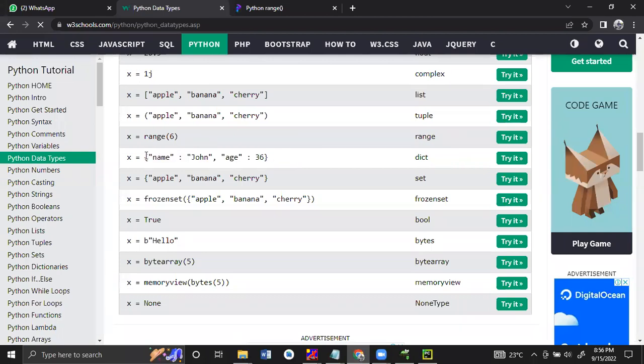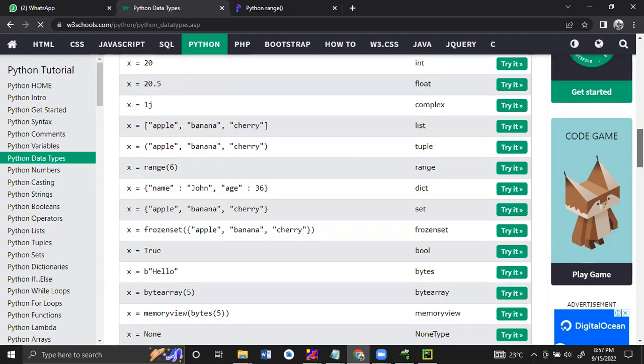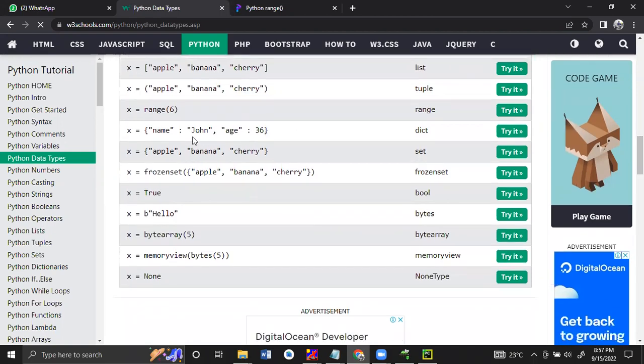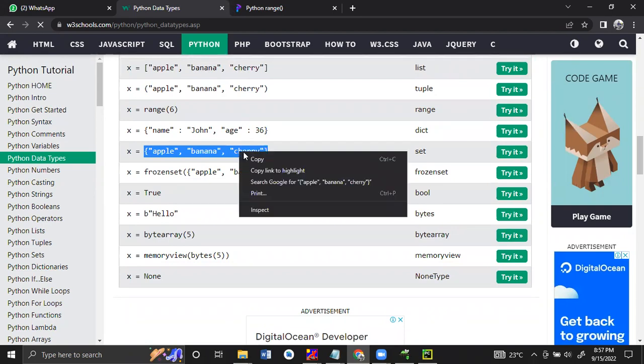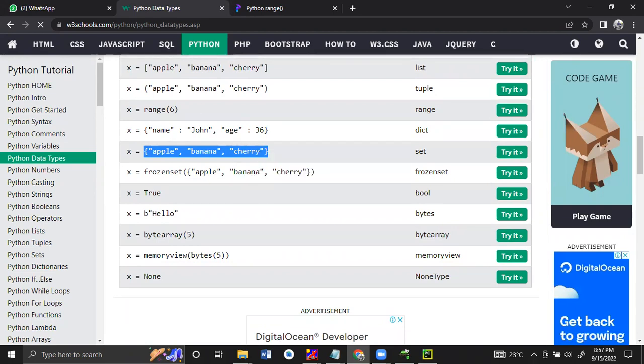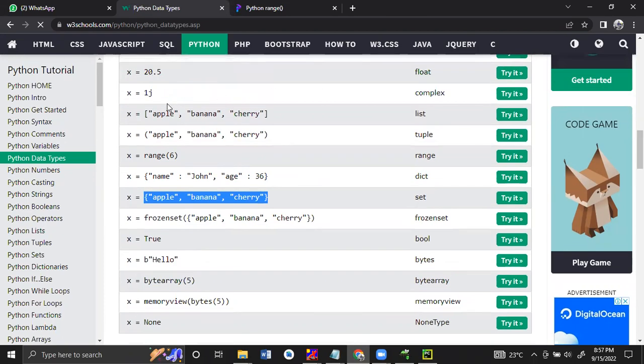Dictionary is a very important data type actually. Because of my experience, for a longer time we have used only the dictionary, we used it more. And this is also a set. This is the list, which is represented with this bracket, and this is the set, represented with the curly open bracket and close bracket.